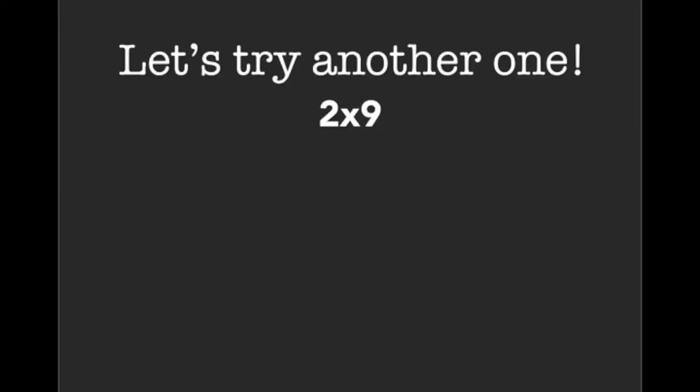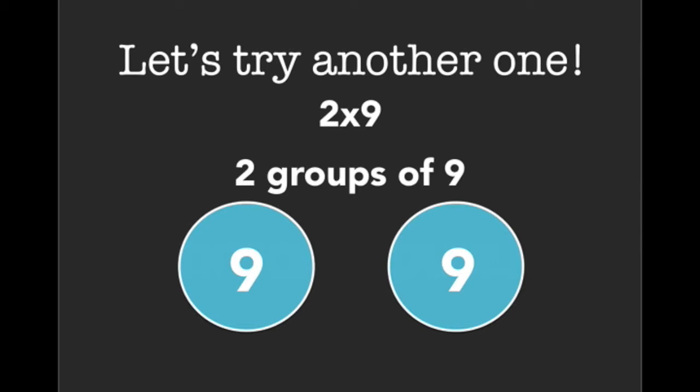Let's take a look at this again. So if we have the equation 2 times 9, this is like saying two groups of 9. So we could make it visual by representing two groups of 9, and really all we're going to do is add those two groups together to make 18, which is the product of 2 times 9. So essentially we are doubling the 9 in order to find the product of 2 times 9.